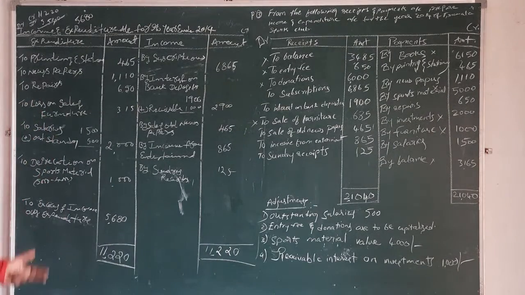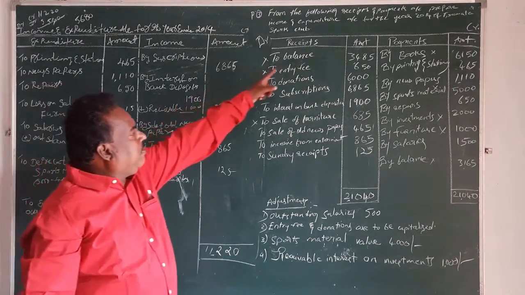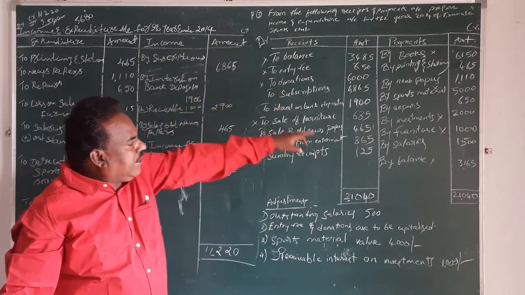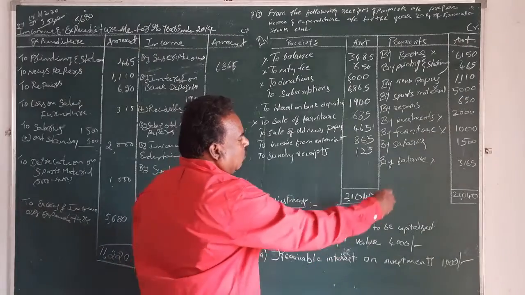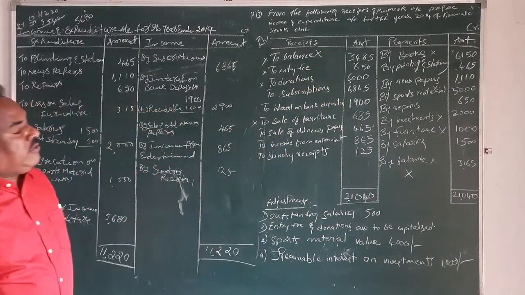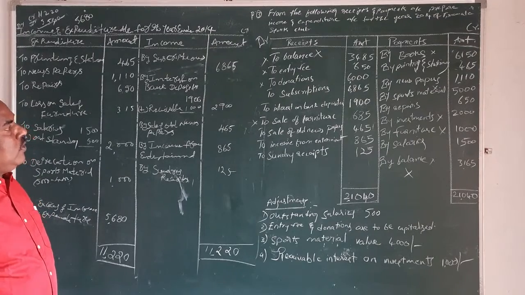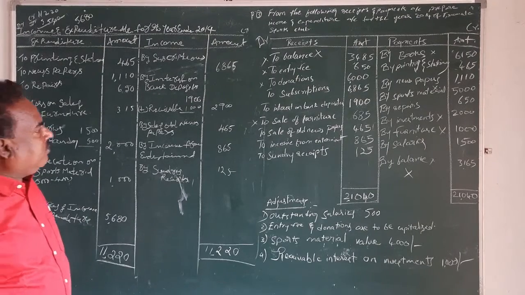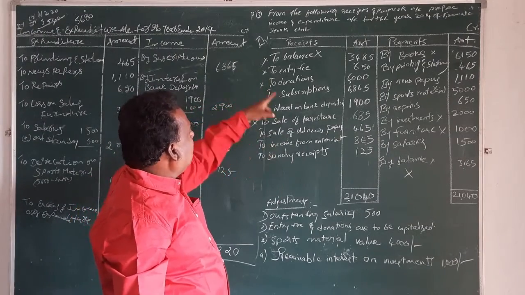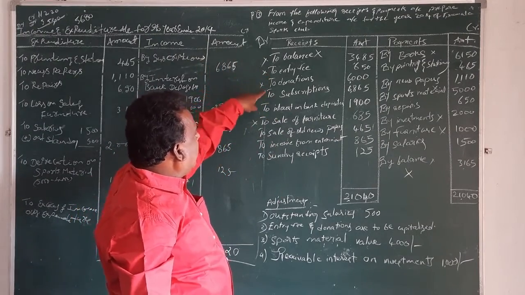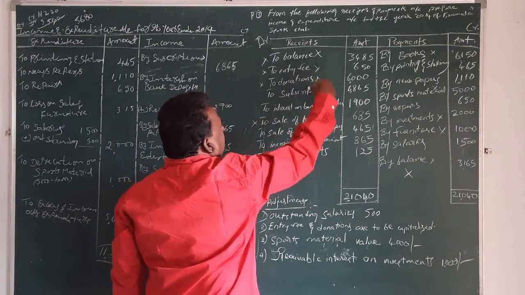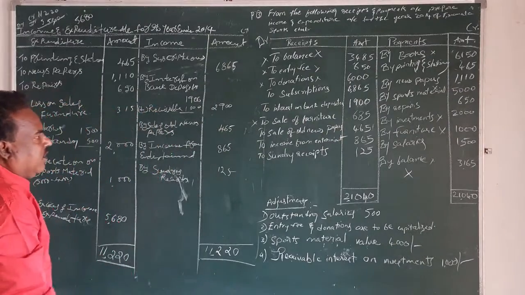So once again I would like to recapitulate. In the receipts and payments account, opening balance and closing balance are not taken into consideration. Why? Because opening balance and closing balance are neither expenses nor income, so we cannot take them into consideration. Next, regarding entry fee and donations, the instruction is that entry fee and donations are to be capitalized. So entry fee and donations are not recorded.